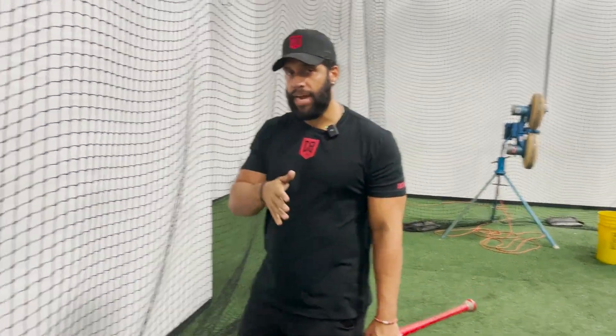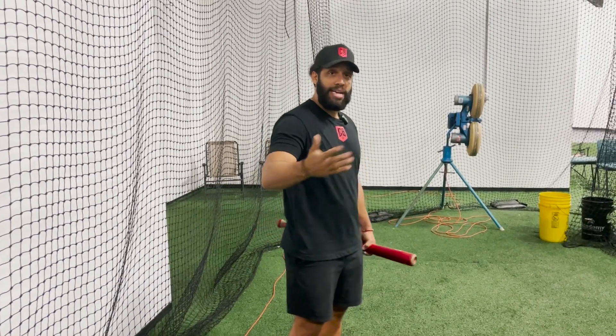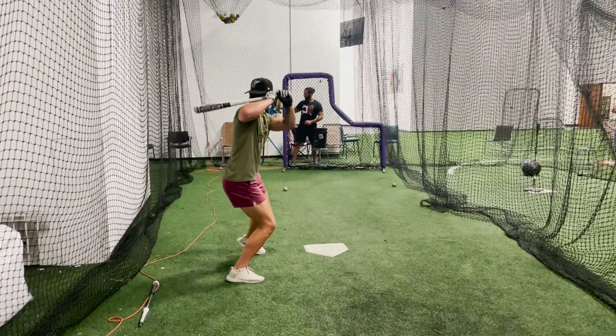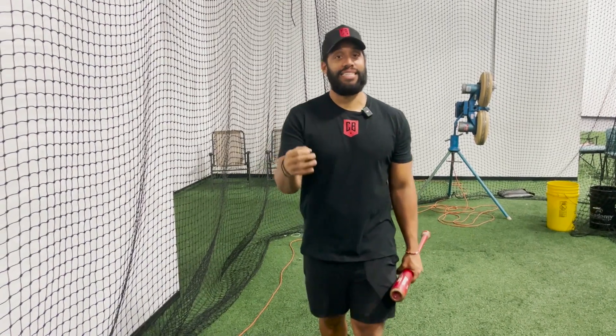So then you can put a little bit more speed on the kid. I would say get the mechanics right, go to the tee, go to the front toss, go to the side toss. And if you see the mechanics doing good through those drills and those front toss, side toss, tee work, then slowly you start putting more speed. Then if you see progression and he's maintaining and keeping the mechanics right with the right sequence, you go to the pitching machine — something more quick to challenge them.